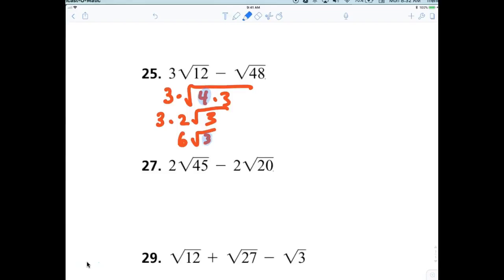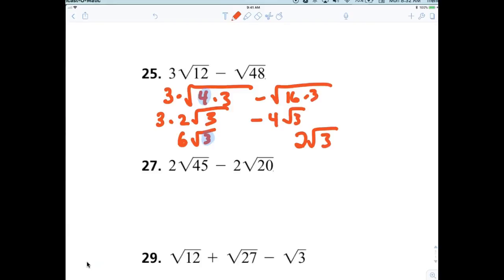It doesn't always work out this way, but if that's a 3, there's probably a 3 left behind in the other one. So on your calculator, if you don't know 16 times 3 is 48, you would just take your calculator and do 48 divided by 3. And what do you know? Magic. What is it? 16. All right. So this breaks down to 16 times 3, which is minus 4 radical 3. So 6 radical 3 minus 4 radical 3 is 2 radical 3. Very important.